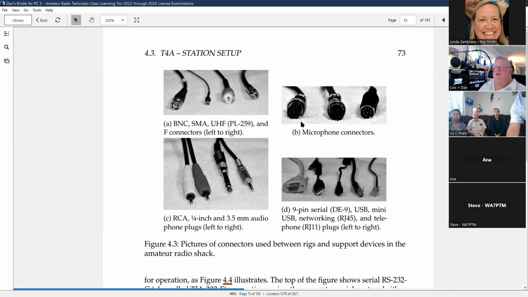Microphone connectors, we mentioned there are a variety. Mini pins, some look like telephone cables. RCA jacks, these tend to be audio. Microphones plug in with these, speakers plug in, a normal collection. And then the multi-pin, these look like for your computer. USB connectors, you're aware of all these. Just be aware there are a lot that exist. You've got to make sure you get the right kind.